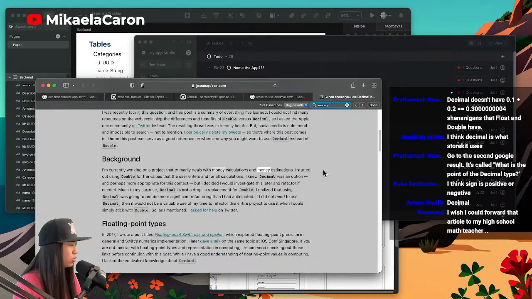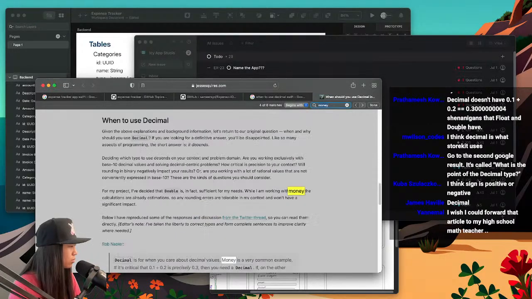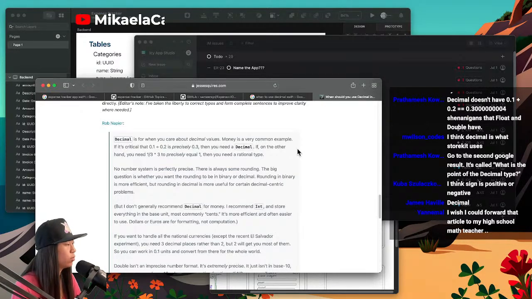Do this with money calculations and money estimations. So somebody references decimals for when you care about decimal values.